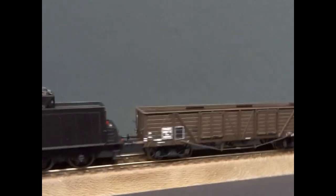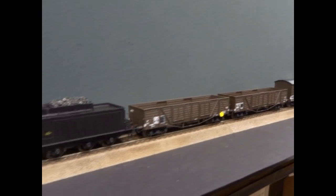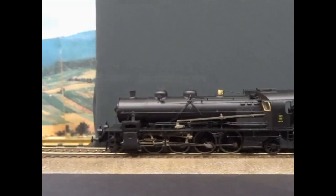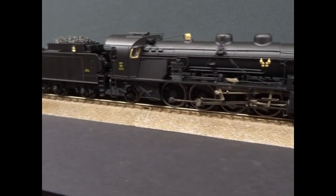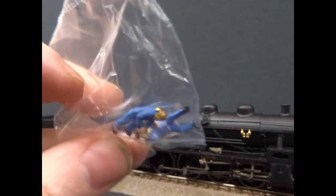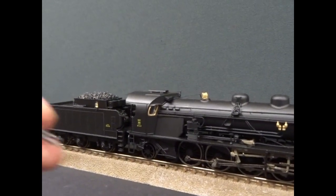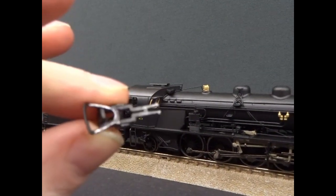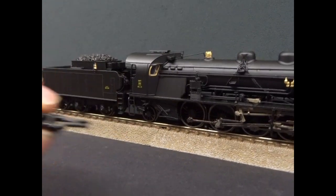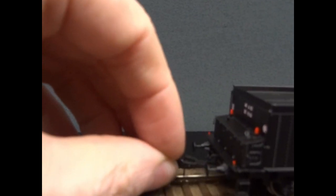It was a nice idea — locomotive and rolling stock together. The wagons are effectively free with the loco. There are parts bags with couplings and things in them. It's another parts bag with all these REE 141s that includes the loco crew, which you can put in if you wish. The wagons and the loco are supplied with the European hoop style coupling, but it is on an NEM 362 swallowtail, and it just pushes into the NEM pocket on the back.